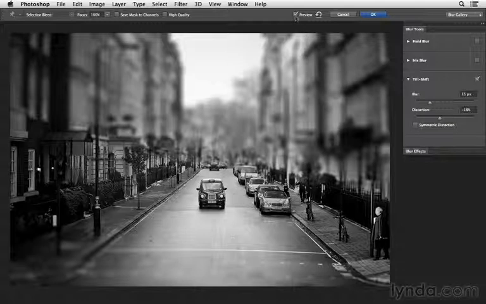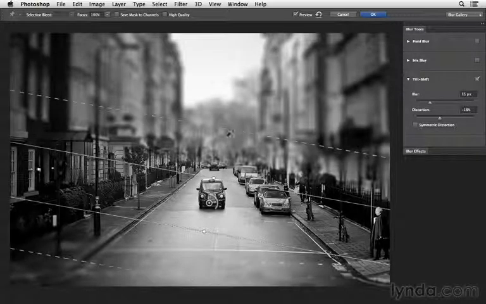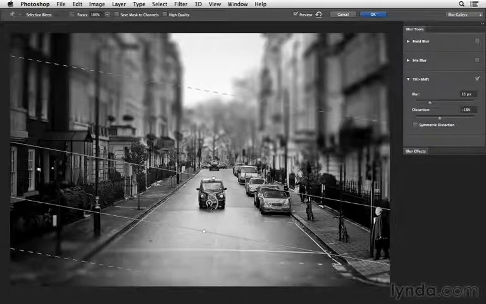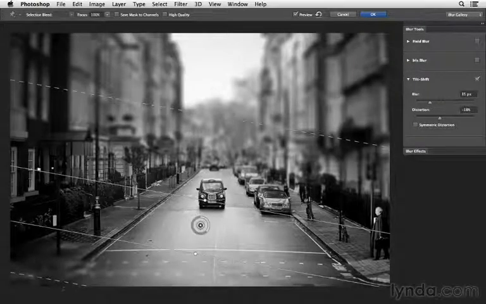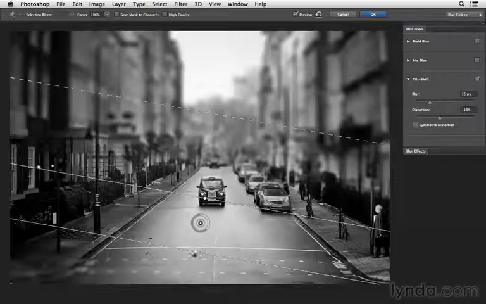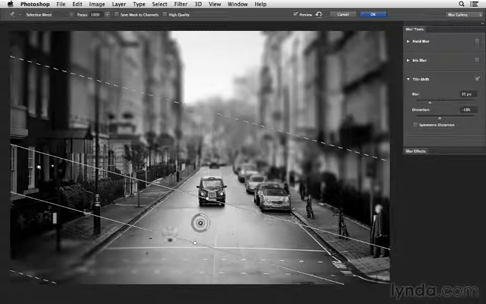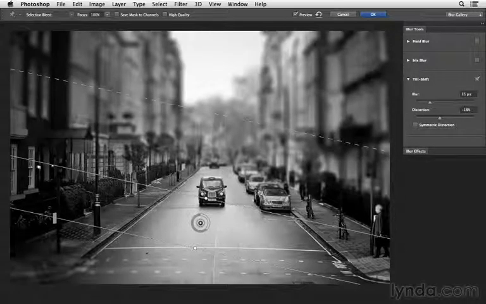All right, next let's look at our preview. Here's before, and then here's after. Well, I like this. I think that the blur transition is too harsh. To make that transition area smoother, we increase the distance between the dotted line and the solid line. Then, of course, we need to click and drag this around in order to change that area of focus. And I want to do the same thing down here. I'm just going to click and drag these around in order to customize this a little bit. And I'm trying to create a blur which is a little bit softer, not quite so harsh. In other words, I want it to be softer from the area of focus to the area of blur.